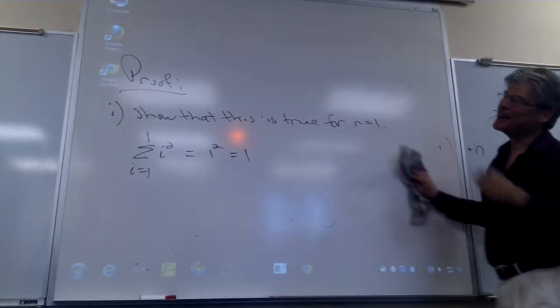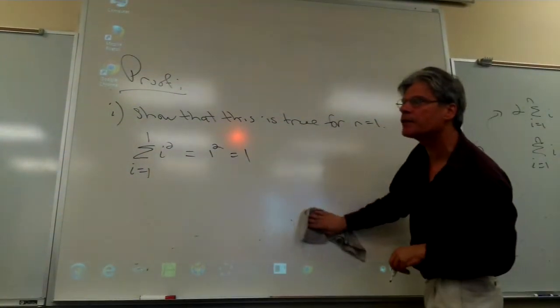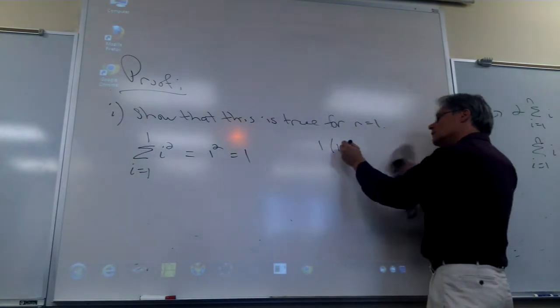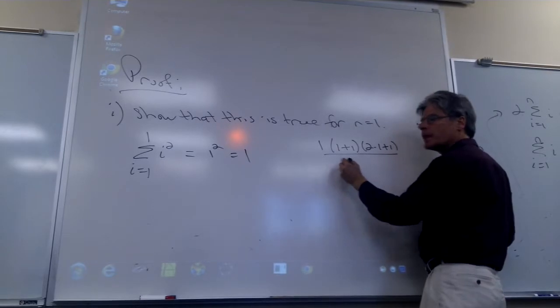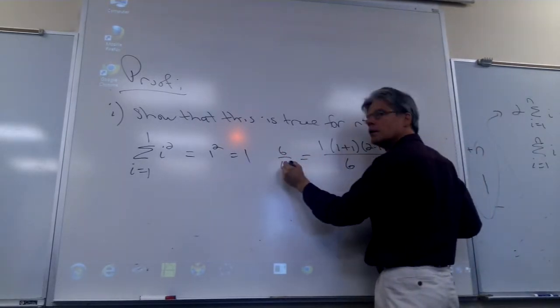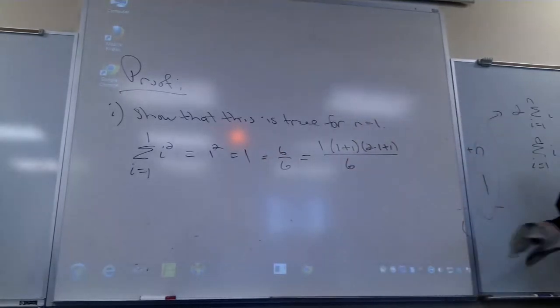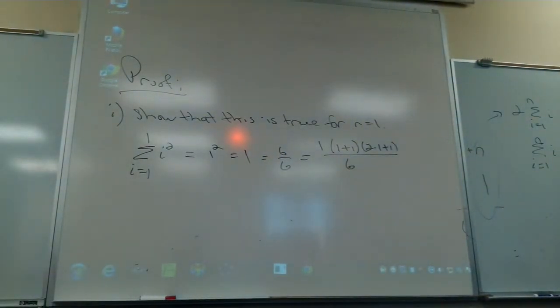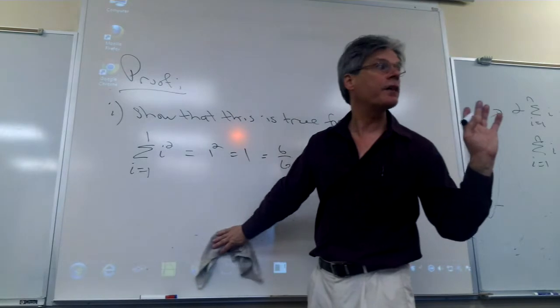If I take a peek at the right-hand side of the equation, replacing n with positive 1, wouldn't that give me this? But isn't that just simply this? That's just a 1. So haven't I very quickly shown you that this trivially is true? The statement is true for the smallest such value of n, which is n equals 1. That's always the easiest part of this type of proof.